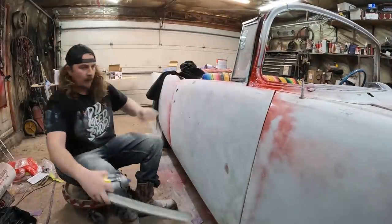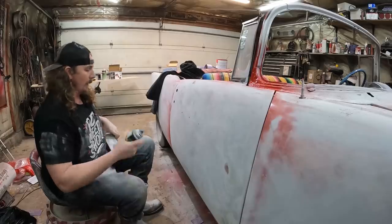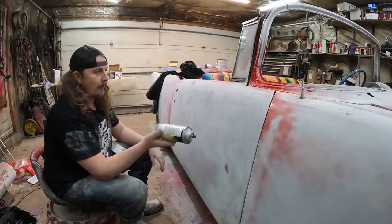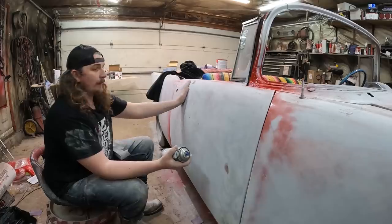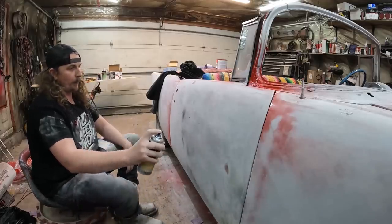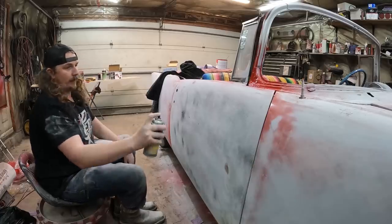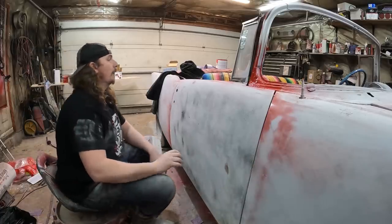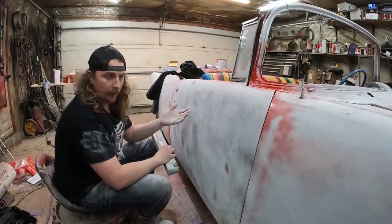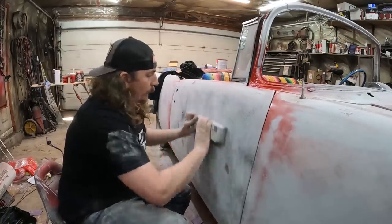The door is in 220-ish, and on the board I have some 320. I might go 400, but I think this is where I'm probably going to leave it. We're going to use this guide coat. The idea of guide coat is you put it on there and it'll show your highs and lows. But ultimately for me, I want to use it because I want to make sure I get the entire panel. So to guide coat it real quick — it's basically just a mist you're going to put on here. Kind of a light touch. You've got this on there, the whole door is kind of taken care of. As it dries — and it should dry pretty quick — we're going to sand it off. When you sand it off and there's no guide coat, you know you've accomplished taking a little bit of material off, essentially hopefully taking down that next level of scratches.